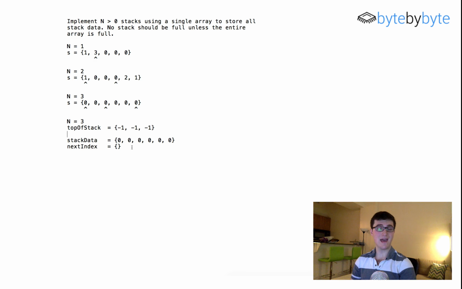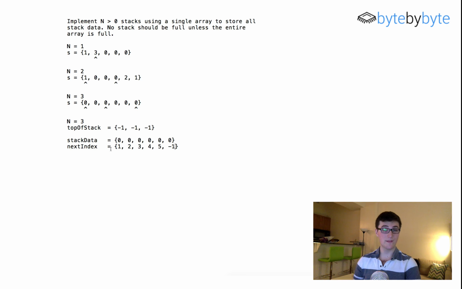The first purpose it's going to serve is it's going to tell us, if we're at a given node, what the next available node is, meaning the next available index that has not been set and is not being used in one of the stacks. That's how we're going to initialize it, because initially we're not using any items in the stack. So we're going to initialize this to 1, 2, 3, 4, 5, and -1.